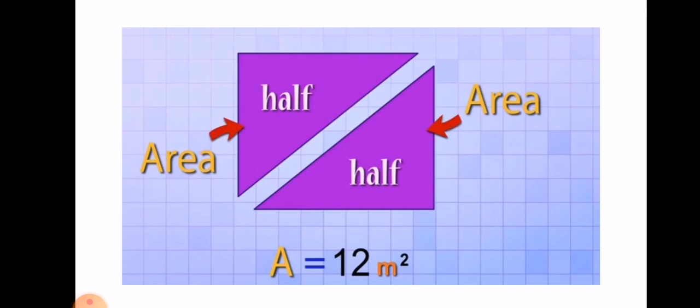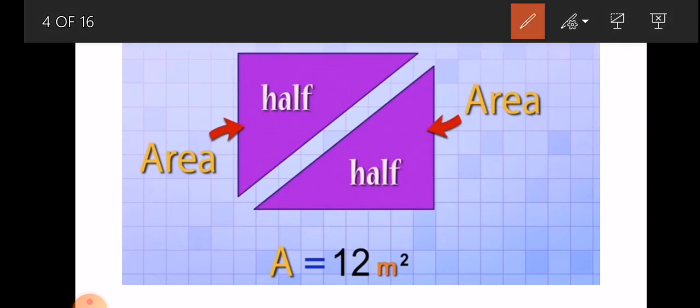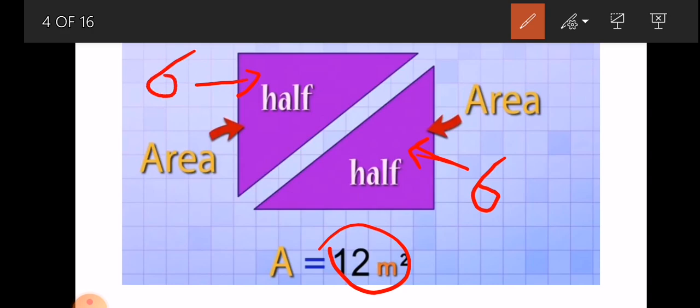So the area or the space that covers one of the triangles will be half of the area that covers my rectangle. This means that if the area of the rectangle was 12, the area of this part will be, yes, 6. And this part will be 6 because I cut it into two parts. I cut the 12 into two equal parts. Each part of them will be 6. So can we now guess what will be our formula to get the triangle?